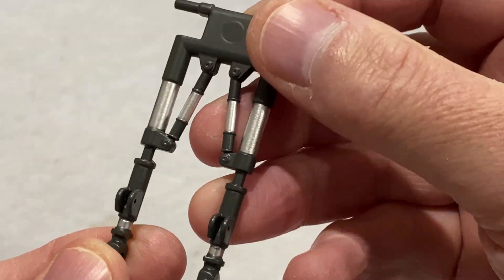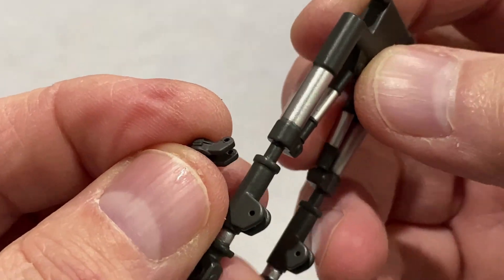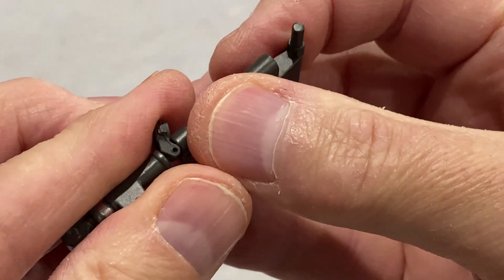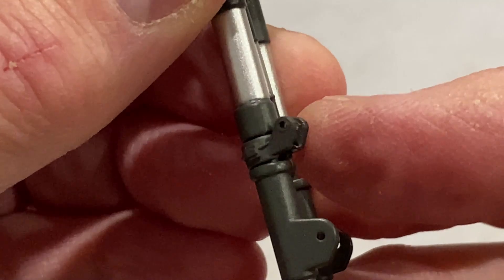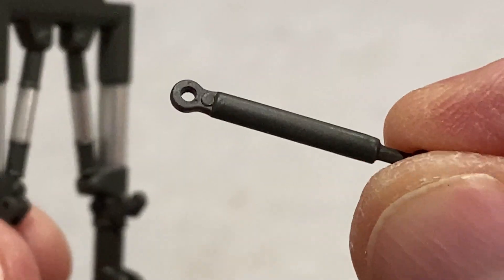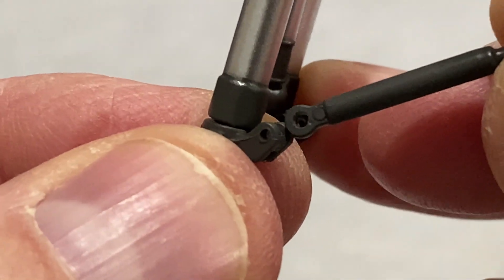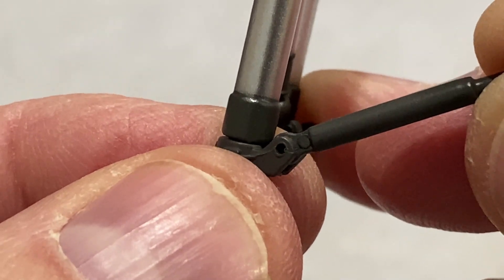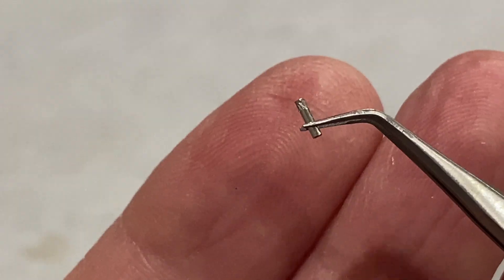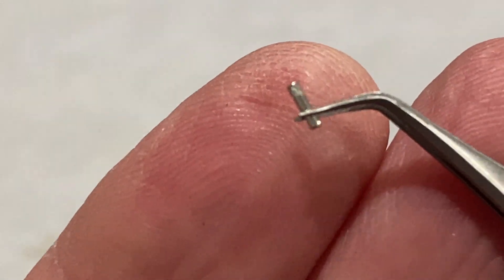I really like the undercarriage on aircraft — I think they're a brilliant structure, and I love these ones on the Lancaster bomber. The first thing we've got to do is fasten on these little tiny attachment points for the retraction pistons. You push that on — it's a tight fit — and that's both of them on. This next part is the retraction piston; it fits onto the bracket we've just added, with a little pin going through the holes to lock it into position. These locking pins are absolutely tiny and there's a risk they'll go pinging across the floor, though they have given you a few spares.